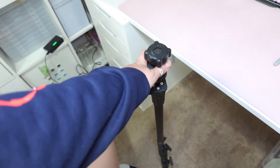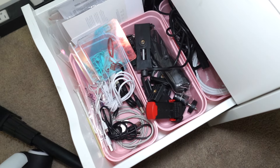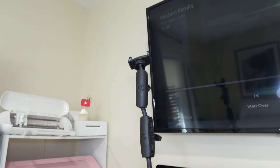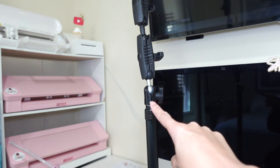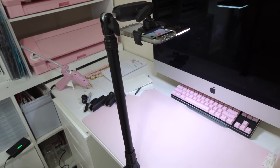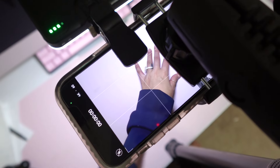I'm gonna set it up — I have to first find the pieces. These should be all the attachments. I'm gonna look around and see where the attachment for the phone is because right now I have the attachment for the camera. I got it set up but look how long this thing is — it goes all the way up there. I just have to remove most of these extensions. I got it down to just one little extender and the rest are over there. It is so stable, so perfect. I have enough space to work with here. Look at how clear that looks — it's gonna be perfect.